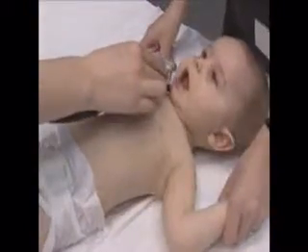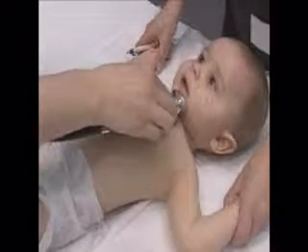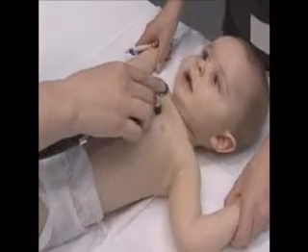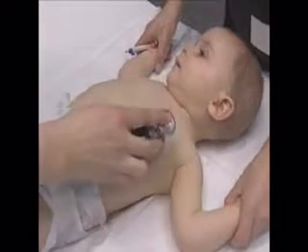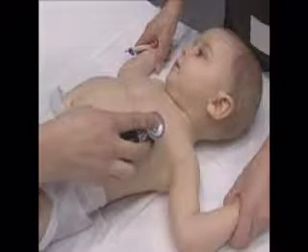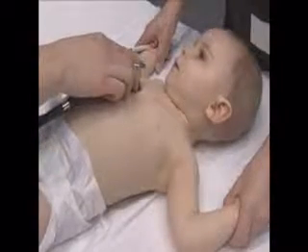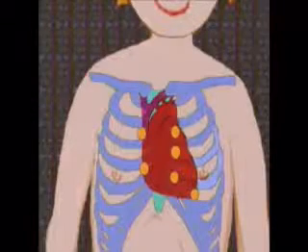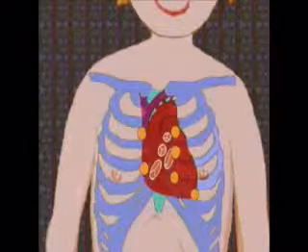The heart is auscultated in the following order: 2nd, right and left intercostal space; 3rd, left intercostal space, Erb's point; 4th, left intercostal space, lower left sternum border, as well as over the heart apex, and in special cases, the 4th, right intercostal space. This illustration shows the relationship between the points of auscultation, the skeleton, and the heart valves.